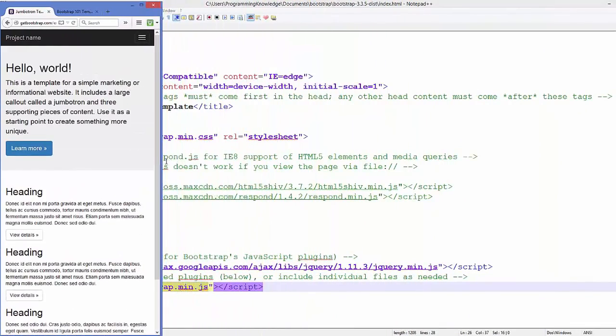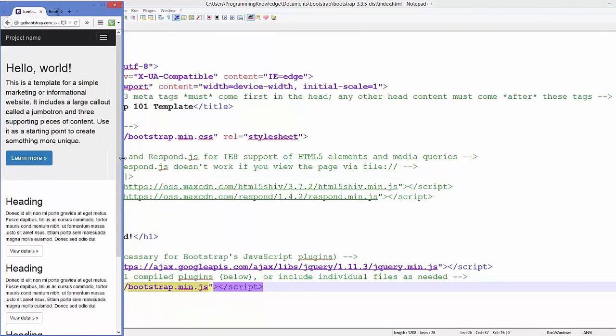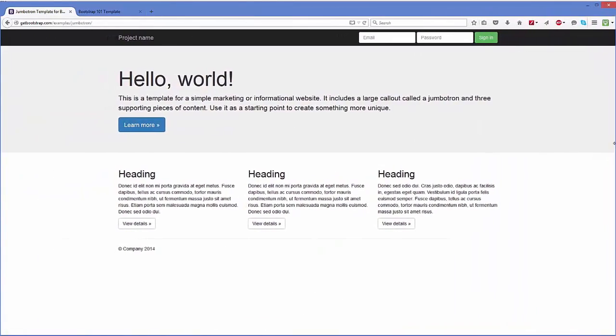So on the mobile it will look something like this, and on your regular Windows browser it will look like this. So this is due to Bootstrap, and it's more responsive, right?